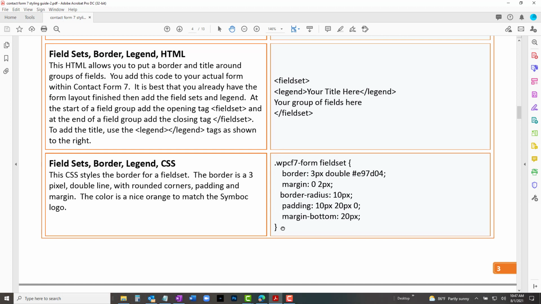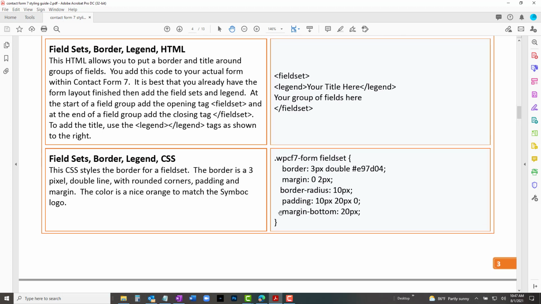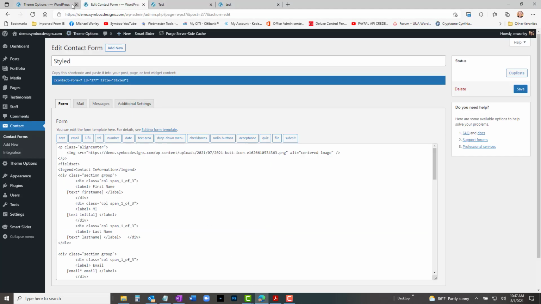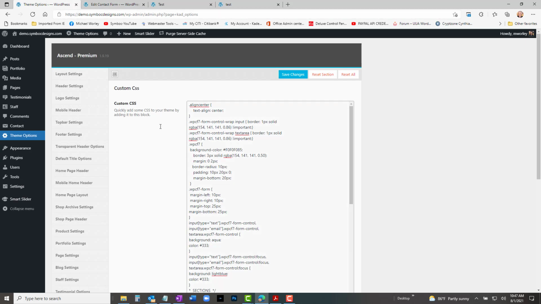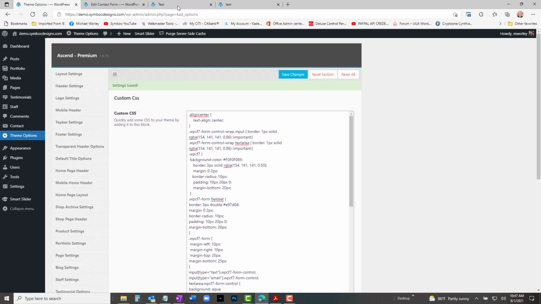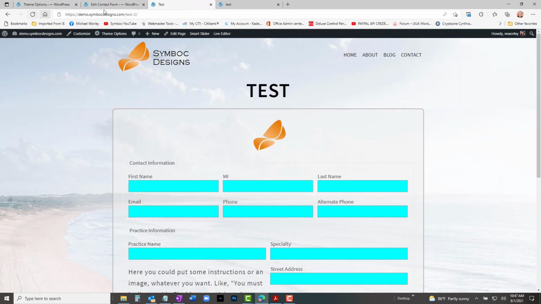We now add it to our CSS and look at the results. Impressive. Play with the values to get exactly what you want.